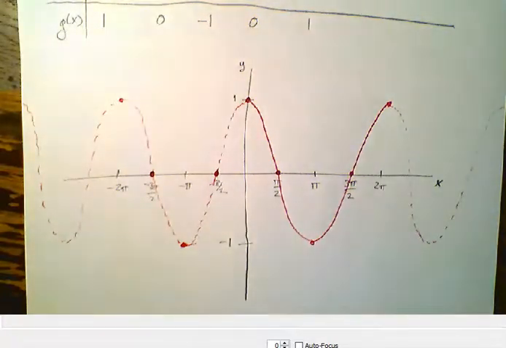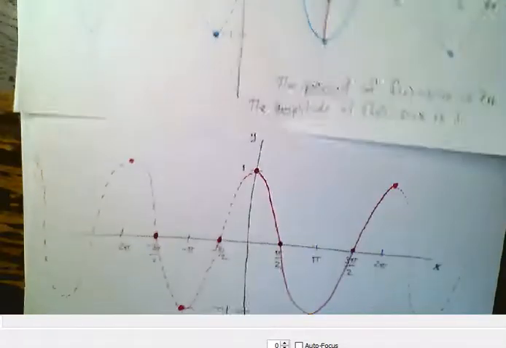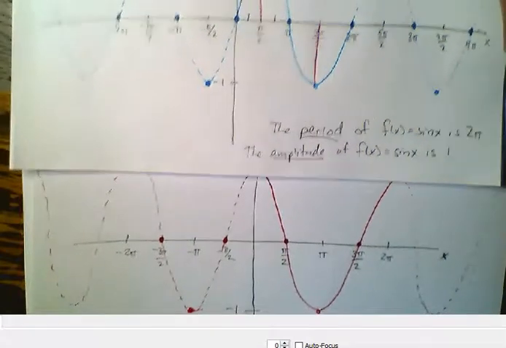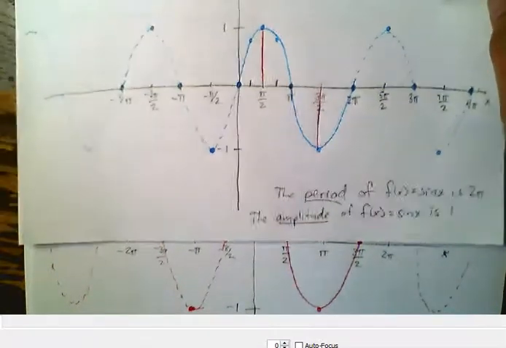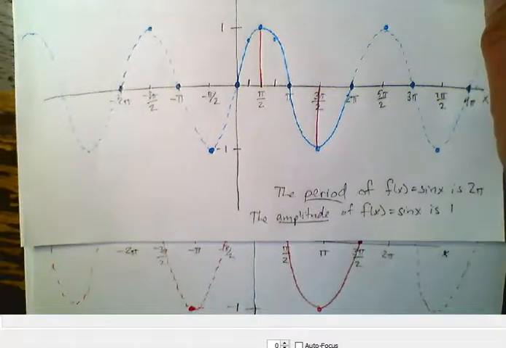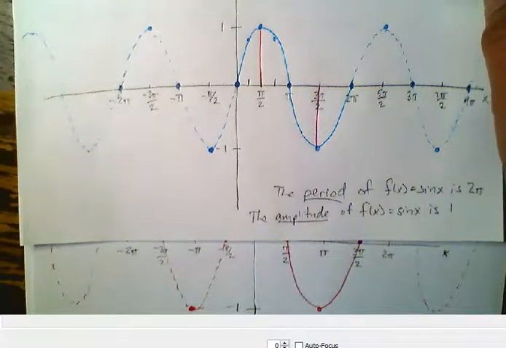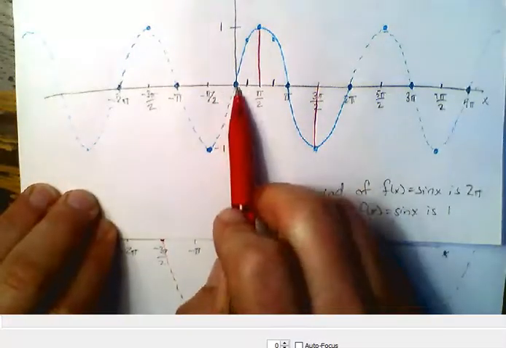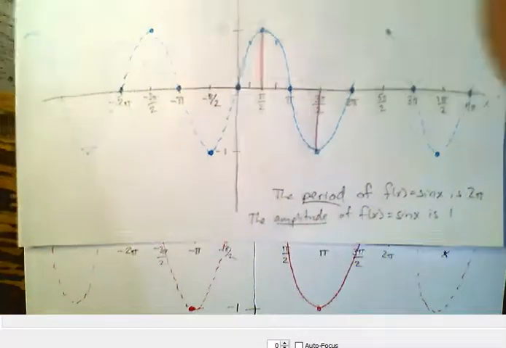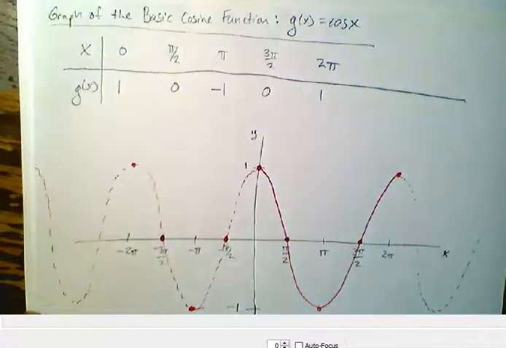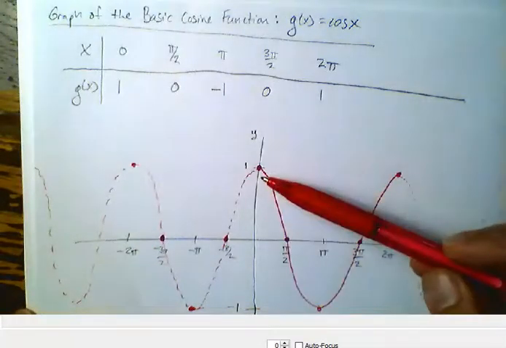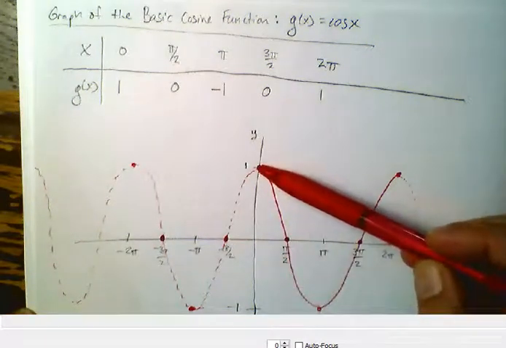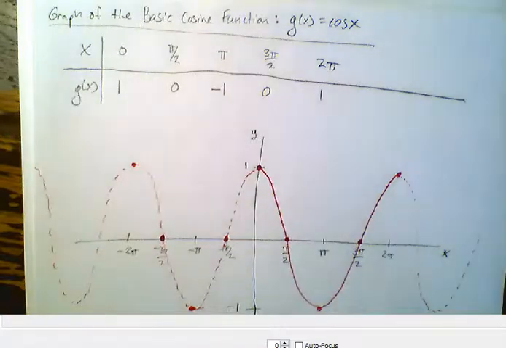So we can see a big comparison between the two, right? So here we have both sine and cosine. Right, here's sine in blue there. So you can see it's a wave oscillating between negative 1 and 1. But the starting point is at 0. Cosine, on the other hand, is an oscillating wave going between negative 1 and 1, but it starts at 1 here and then does its thing.